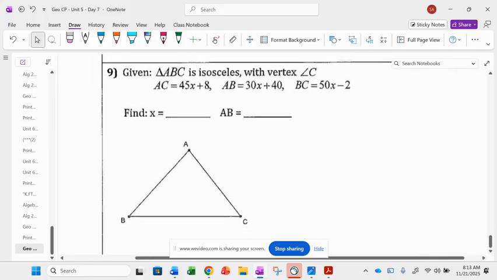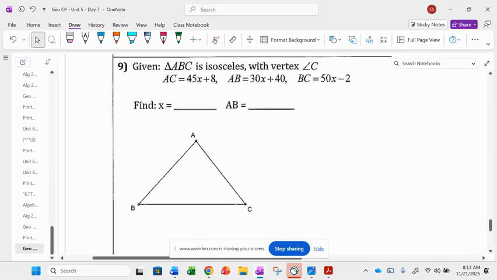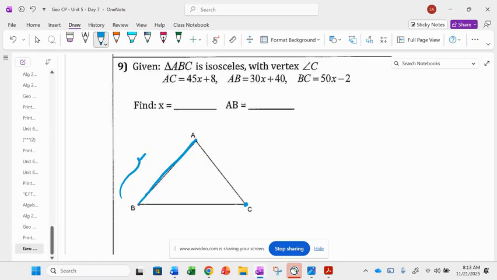All right. So here we have triangle ABC is isosceles with vertex C. Right. So here I'm being sneaky, guys. I didn't put the vertex at the top. I put the vertex here. So if C is the vertex, which side's the base? Good. If C is the vertex, that means BA here is the base, which means which sides have to be congruent? You got it. AC and BC. I'm being so sneaky because it's not what we would expect, right?